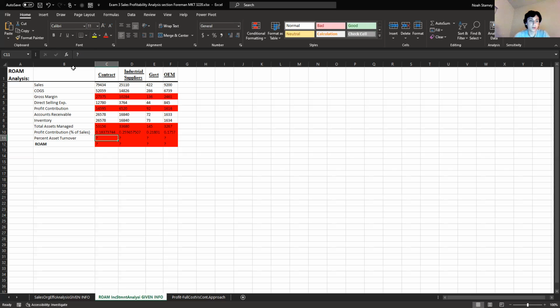We're going to go to the percent asset turnover. What this is, is sales, so C2, divided by the assets managed, so C9, and drag across. And then for ROM, this one is going to be the profit contribution percent of sales times the percent asset turnover.